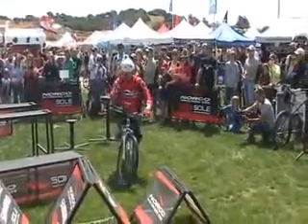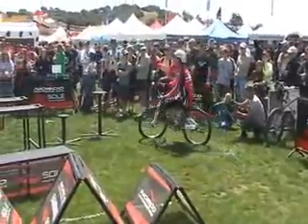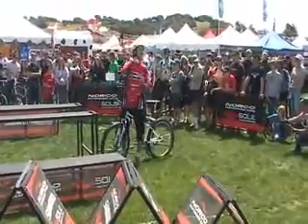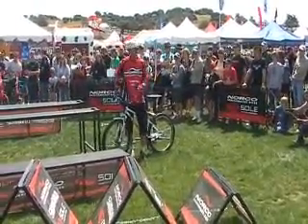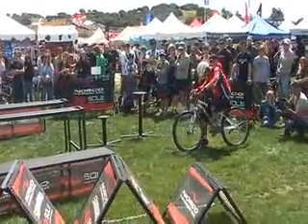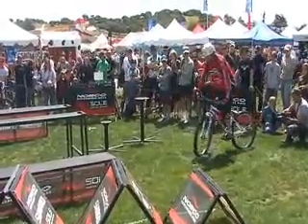In that sort of situation, trials riders spend a lot of time trying to ride on natural terrain — big rocks, logs, stumps, you name it. We're trying to negotiate our bikes over top of that terrain. Like I said, you've got to know where your tires are at all times. And yeah, it comes with a little bit of practice, but not too much.